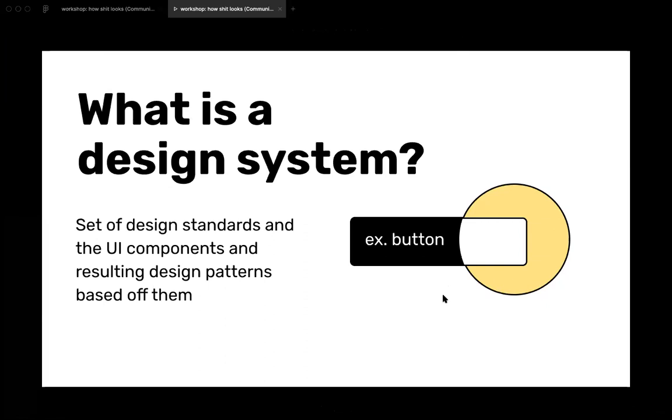The question is, after you have this component made based off of the design standards that you set, how do you combine this button and fit it into the overall purpose of the website to fulfill what you want to do with that site? Next one.